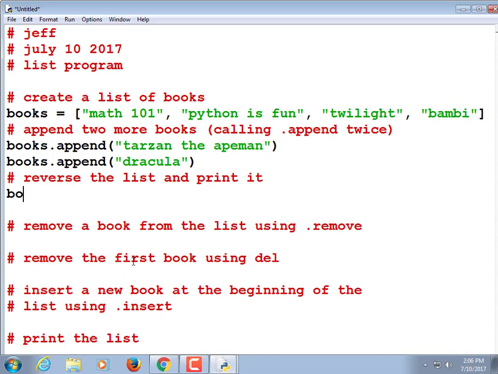Now reverse the list. Books is equal to books.reverse. Why did I do that? Because books.reverse makes the reverse list, but it doesn't actually change the original data. So if we want to store it back into the original data so that the original data is now reversed, we have to do that. Kind of odd we have to do that when in other places we don't. Like when we use .remove or whatever, you don't have to say books is equal to books.remove.